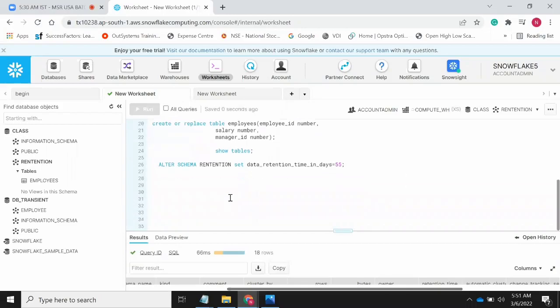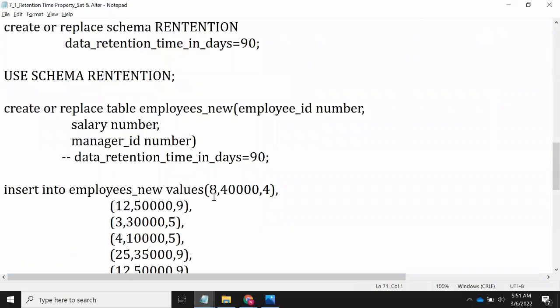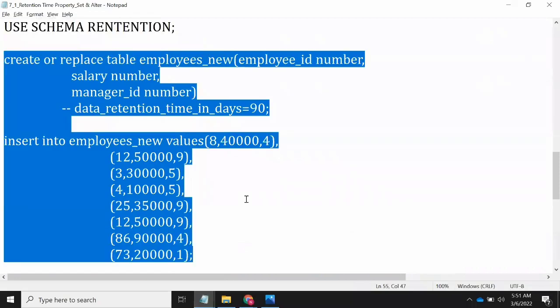So this retention time period depends on time travel. How are we going to implement time travel, and how can we get the snapshot of the tables based on this retention time? Now let's observe: we'll create a table here and then insert some data.